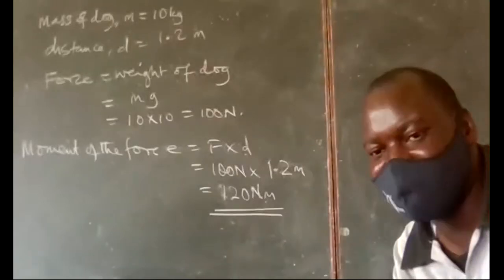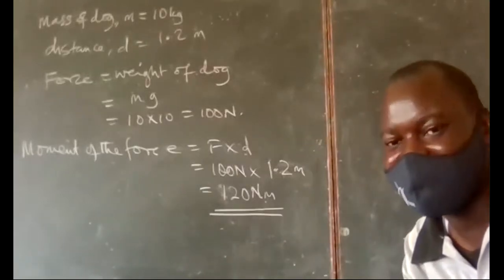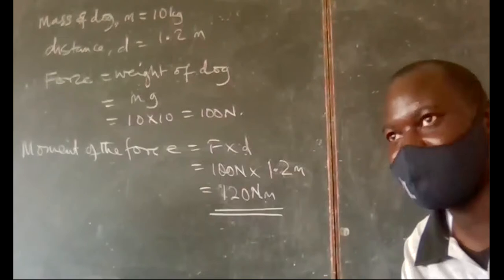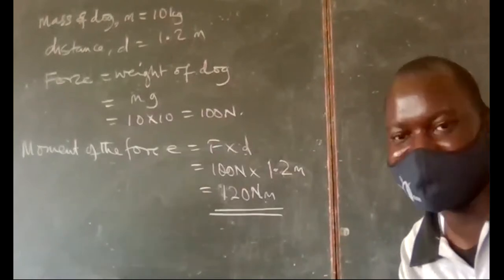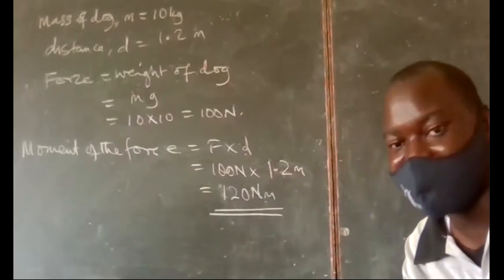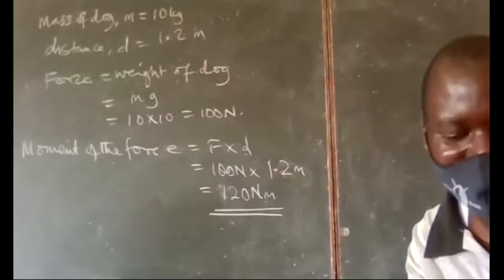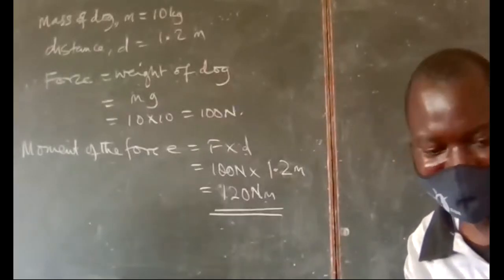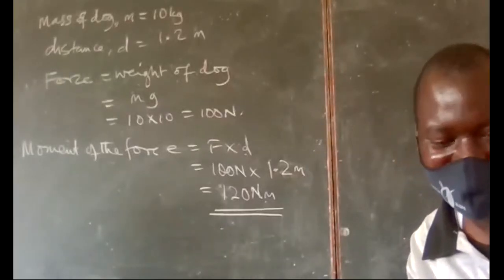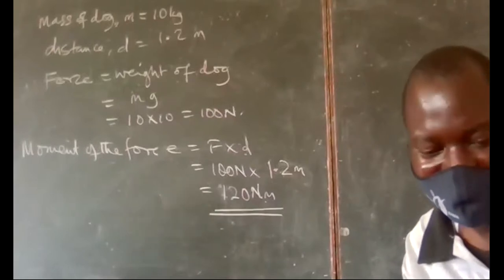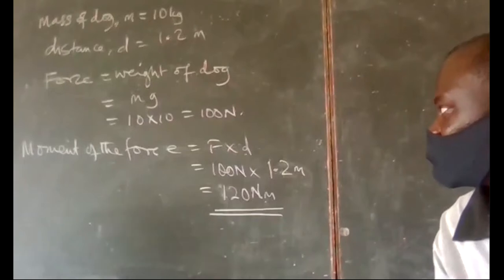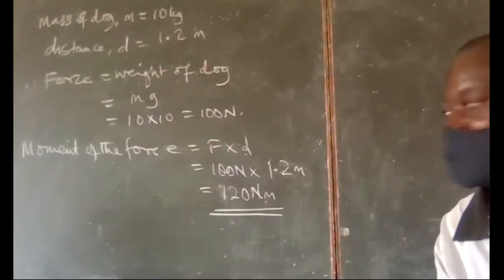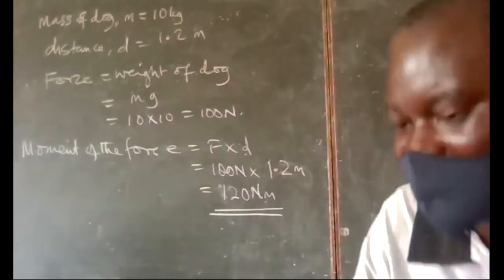So in formulas in physics, we always convert to the standard units. When you're given grams, grams is not the SI unit of mass. It's just another unit of mass. So you have to convert to kilograms by dividing by 1,000. So we convert from grams to kilograms by dividing by 1,000. And in this case, the mass was already in standard units, that is a kilogram.